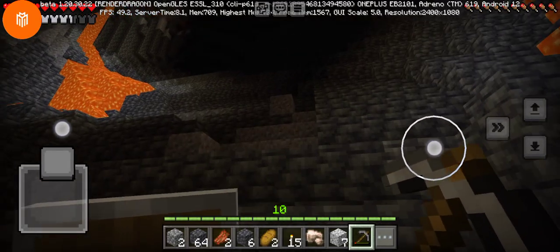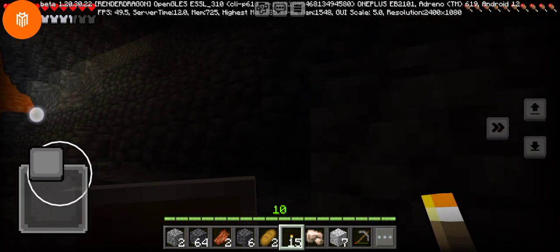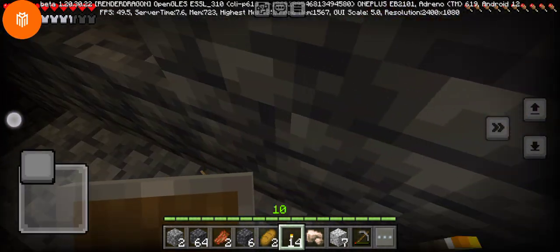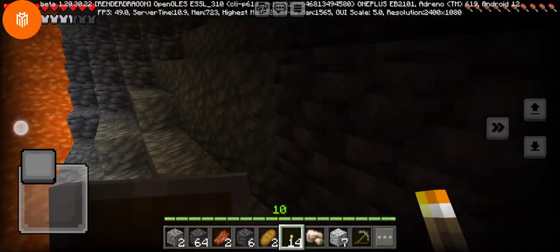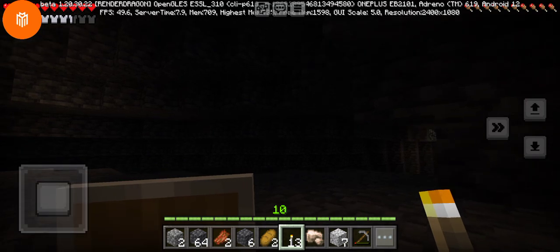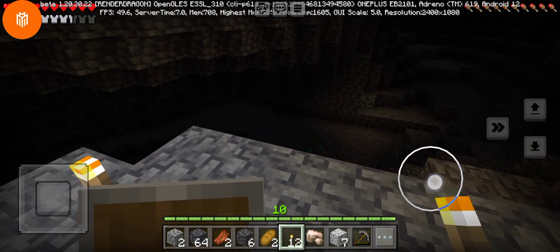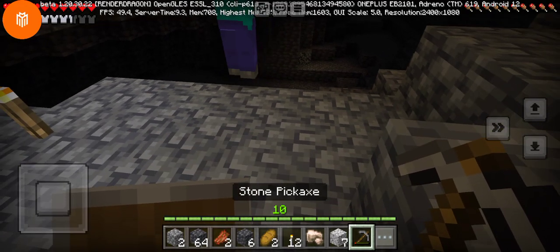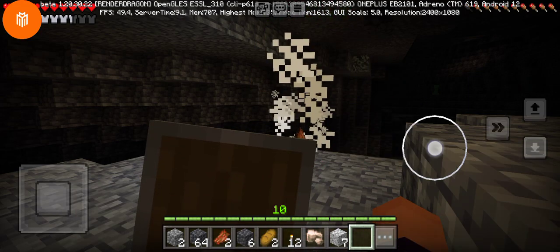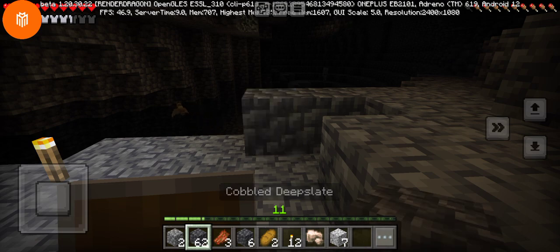Okay, let's go up. And let us see what is here. Okay, I can't see anything. Zombie. I see a creeper in the distance. I'm just gonna barricade it off for now.